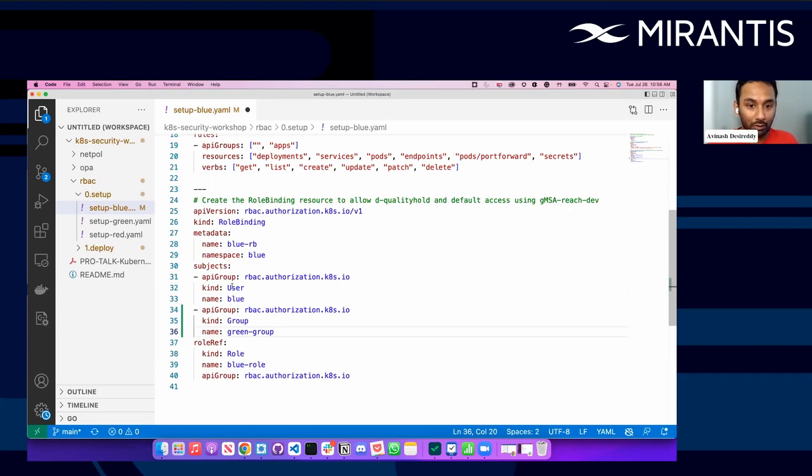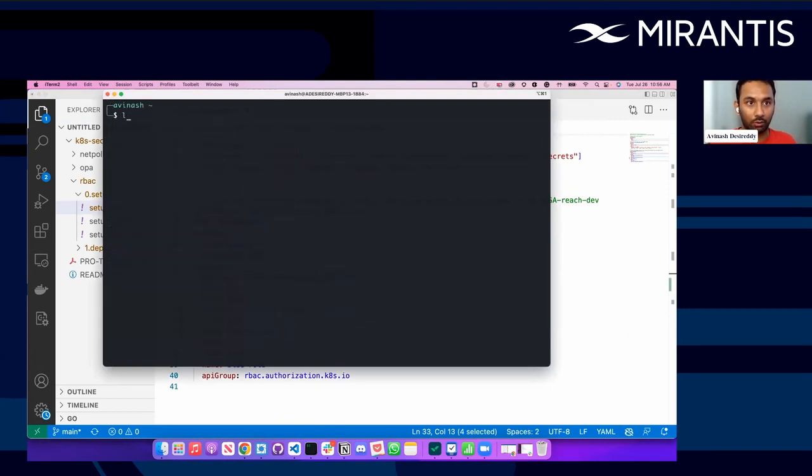Once the user is integrated, I think probably this is where the disconnect is. The user needs to connect with the Kubernetes cluster.